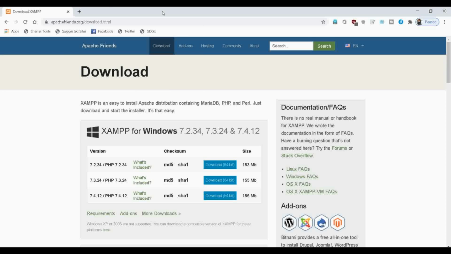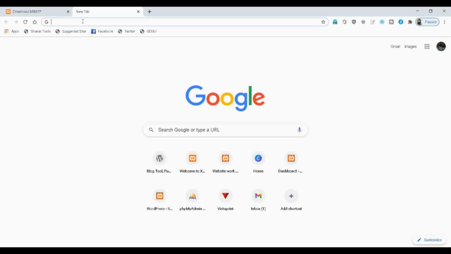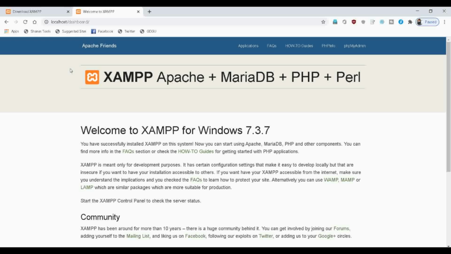So going ahead with the proceedings, now what we are supposed to do is type localhost. So once you have downloaded Xampp and installed properly, the screen will appear where you are supposed to keep Apache and MySQL in start mode. Now you will type localhost in your browser, and if something appears onto a screen like this, that means your Apache and MySQL is in start mode. If there does not appear something like this, that means that your Apache and MySQL is not in start mode.